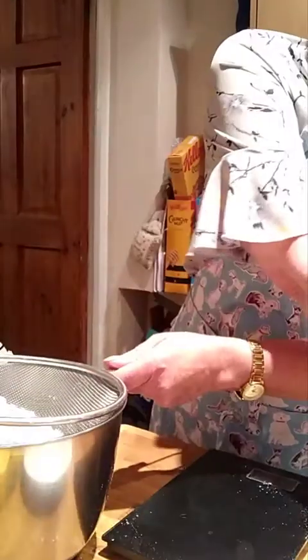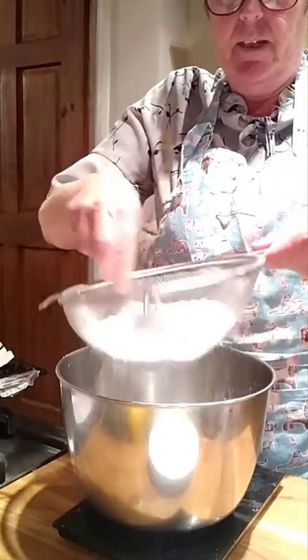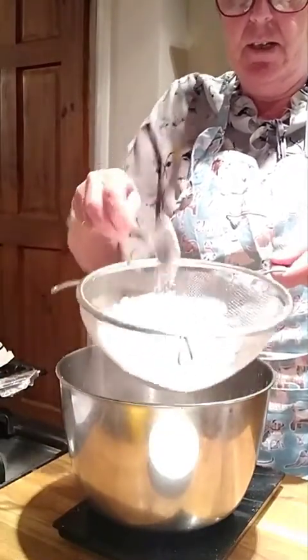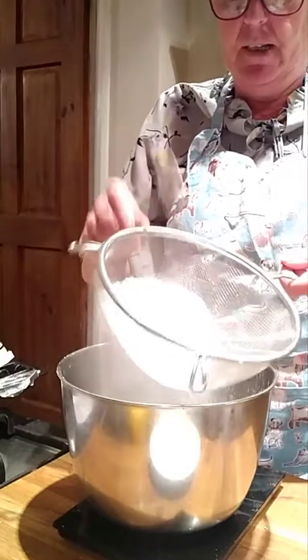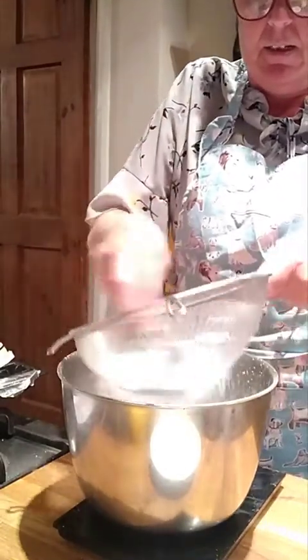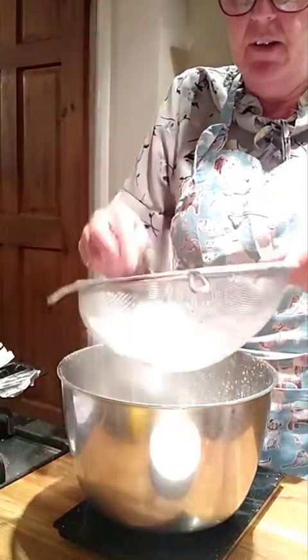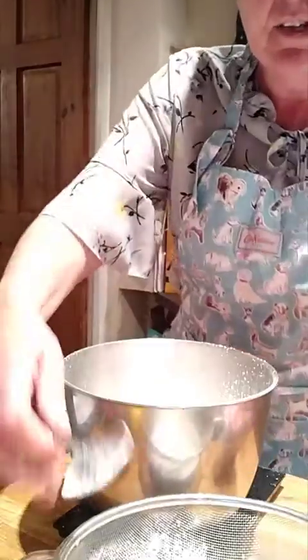Now then, let's do it like this. It's the easier way to do it. Oh, it's not too bad actually. There's a draft somewhere. I think I've left the door open. Right, so I'm going to leave that little bit in there for the top for later.